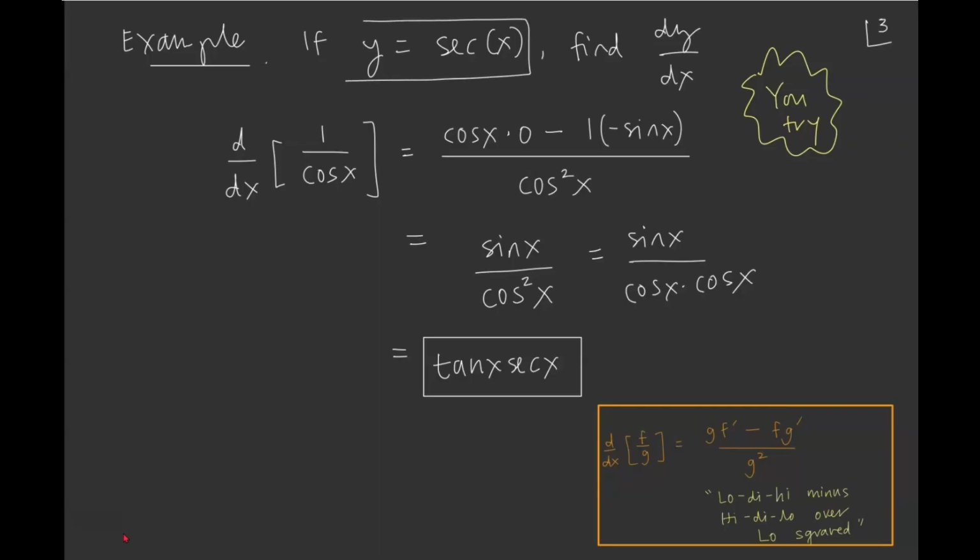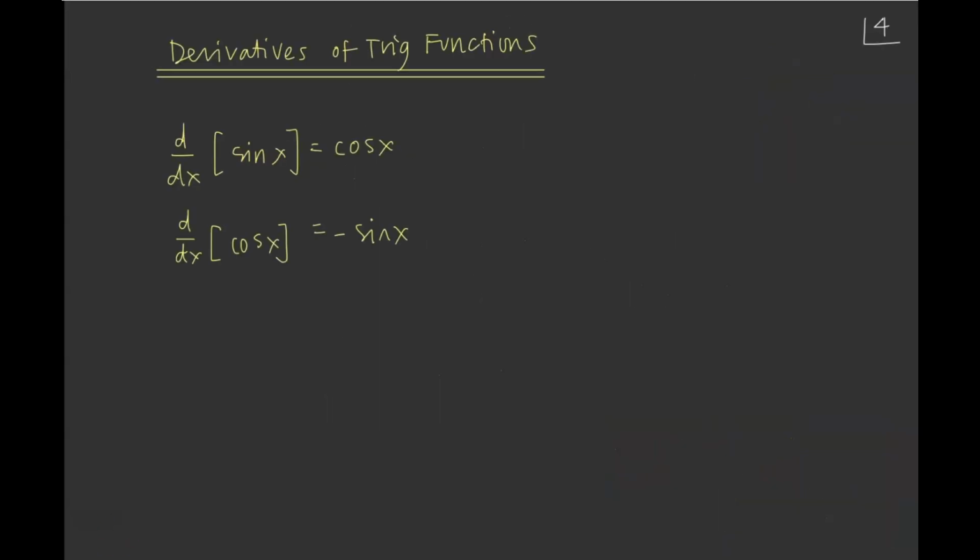We start with y equals secant x, and then we learn through the quotient rule that this is its derivative. Okay, so now that we're rolling along through these trig functions, let's write down the ones that we know, and I'll tell you the ones that we don't know yet. Of course, we know the two basic ones, sine and cosine. We've discovered that the derivative of tangent of x is secant squared x, and that the derivative of secant x is secant x tangent x, with the order changed.